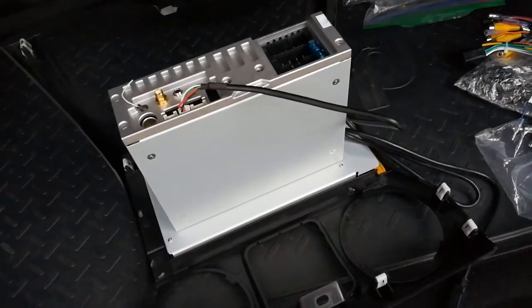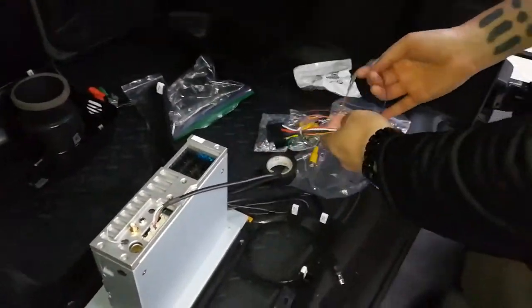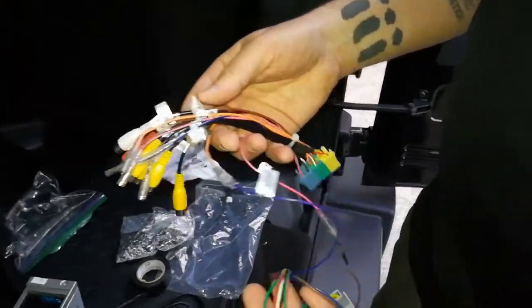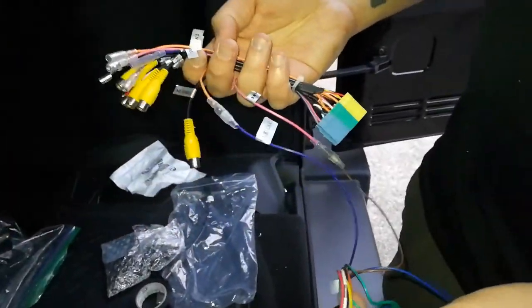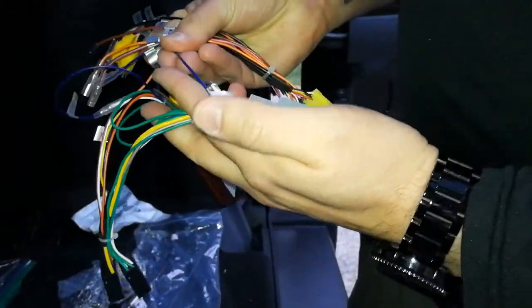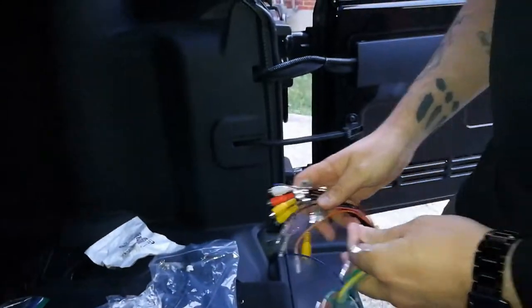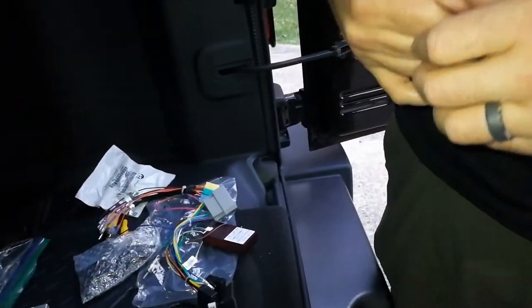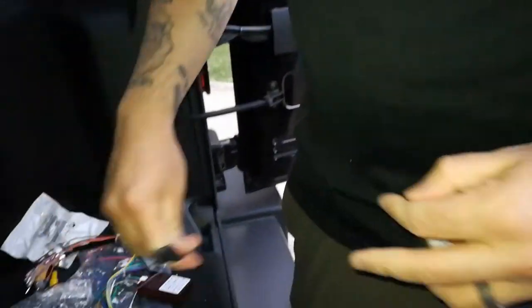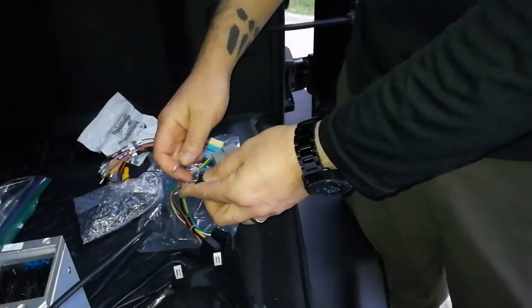Alright, so I'm gonna make a judgment call. If you had the Alpine system, which I do not, you're going to want to connect this amp connect to this amp connect. But I don't have that system, so I'm just going to tape all these guys up that I don't use.